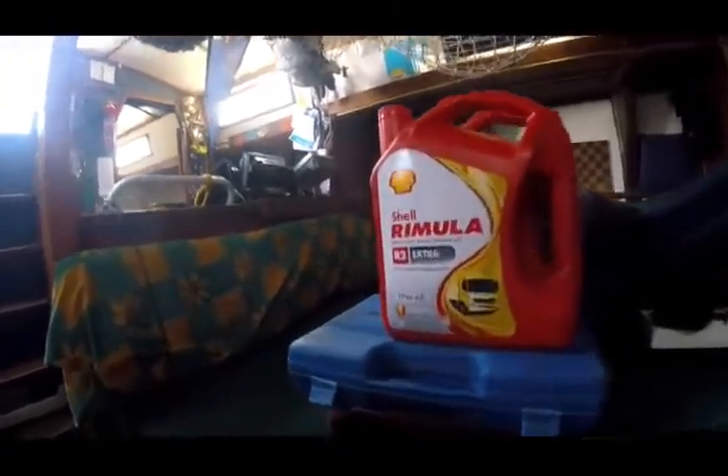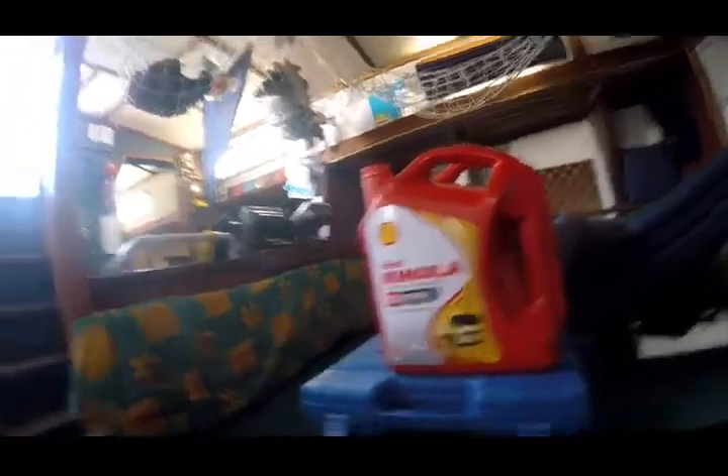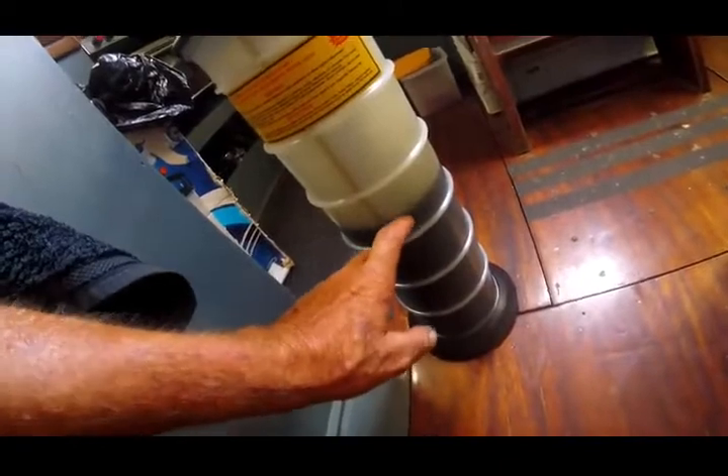Another essential thing I forgot to mention: always carry plenty of spares for your engine — fan belts, oil filters, air filters, fuel filters, oil. For example, here I've got two five-litre containers of 15W40, which is a good heavy-duty diesel engine oil. We've taken out about three and a half litres — you can count the litre marks: one, two, three, close on three and a half litres managed to come out with the suction. Can't get all the oil out unfortunately, but that's sufficient. The engine takes about three and a half, maybe 3.6 litres of oil.